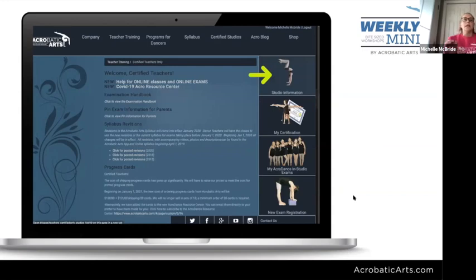I know this is a little off topic, but if you look in this section, there are so many resources. We've got online class help. We've got online exams that we just brought in this year. We started a COVID-19 resource center area where you can find how to teach online, different things you can do in your classes, games, things like that.